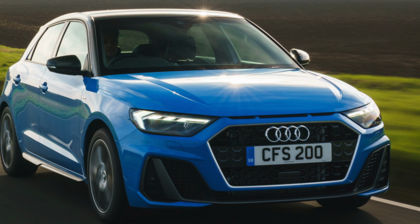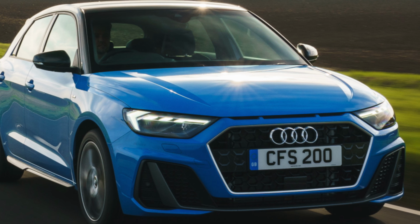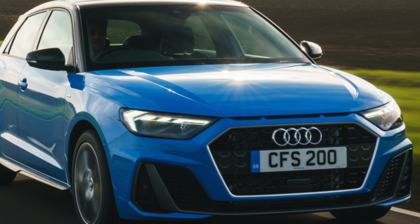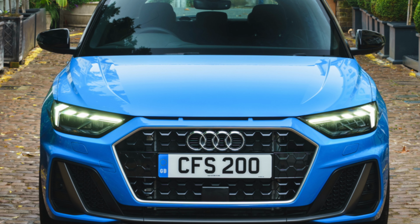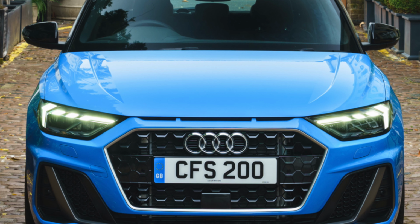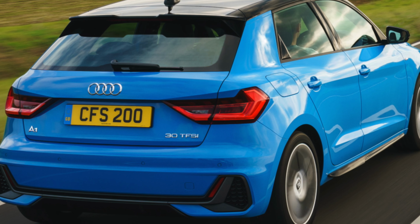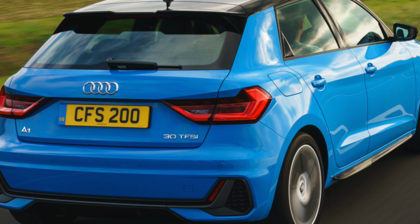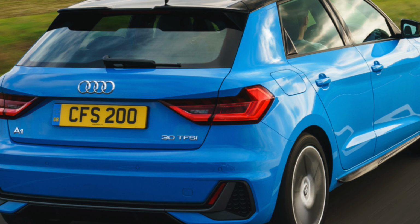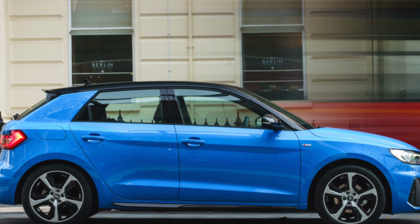Audi A1 2018 present. If you've ever been to a fancy restaurant, then you'll know that just because a meal is small doesn't mean that it'll be inexpensive. There are often too many fancy garnishes for that. The same can be applied to premium small cars, much like the Audi A1, because they come with expensive big car tech. Although the canny used car buyer can cheat the system somewhat by buying a second-hand one.